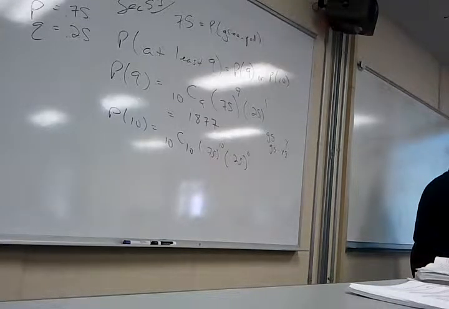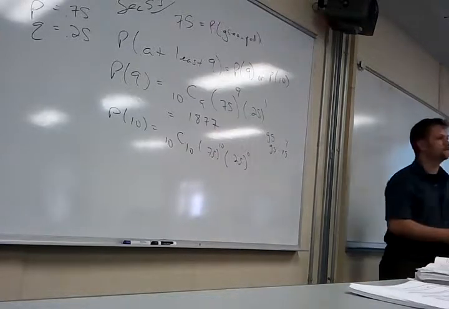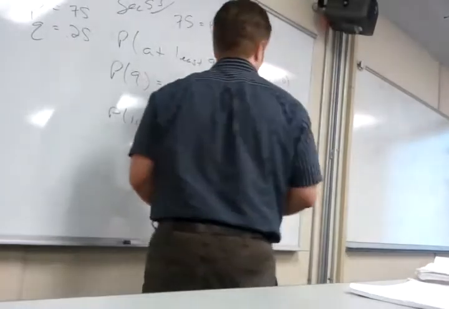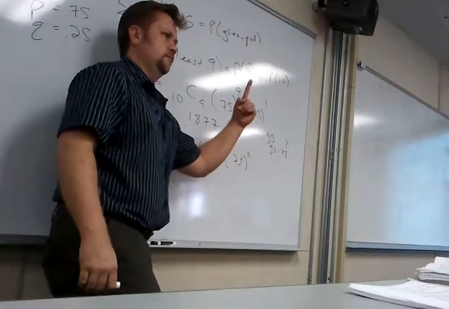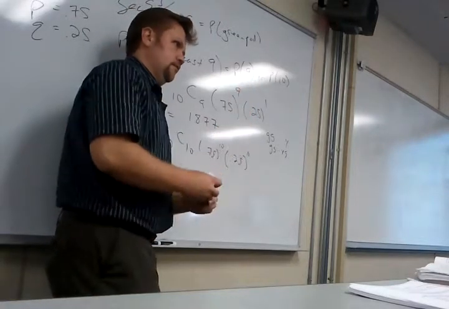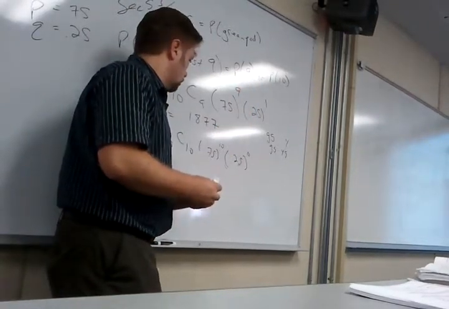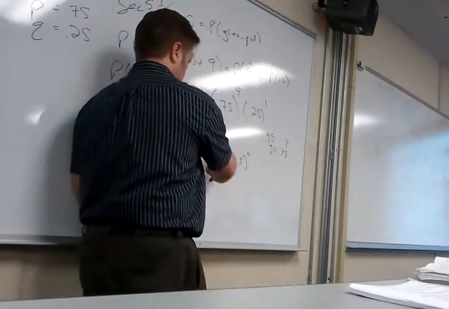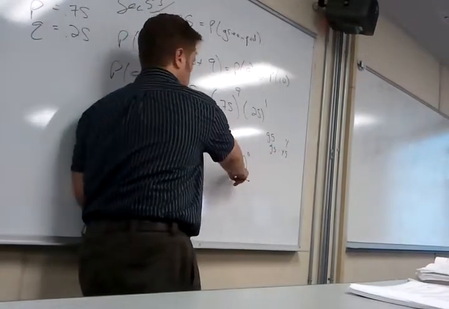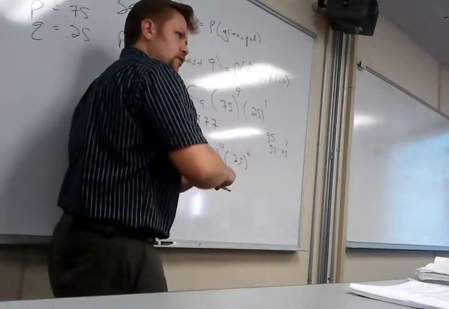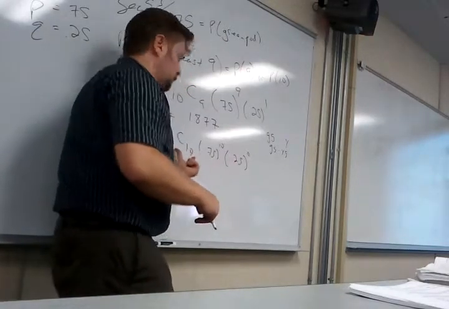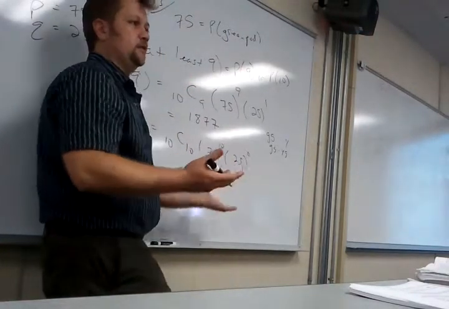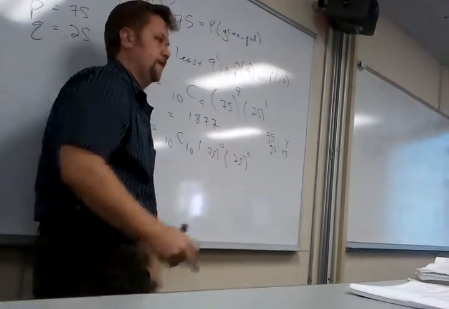It's 0.25 to the 0, and that's not equal to 1. Say again? 0.25 to the 0 power is 1. So it's 0.75 to the 10th power times 0.25 to the 0 power. It's just times 1. Yeah, you know this is 1, and you know this is 1. If you put the whole thing in, it'll still come out right because it's just multiplying by 1.